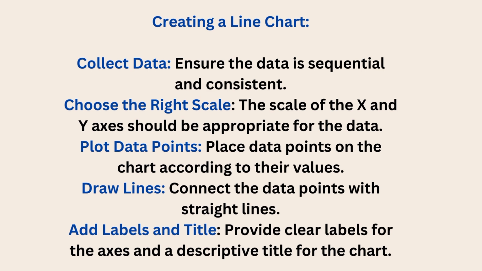Creating a line chart: collect data, choose the right scale, plot data points, draw lines, and add a title and labels. Collect data, ensuring the data is sequential and consistent. Choose the right scale. The scale of the x-axis and y-axis should be appropriate for the data. Plot data points. Place data points on the chart according to their values. Draw lines, connecting the data points with straight lines.